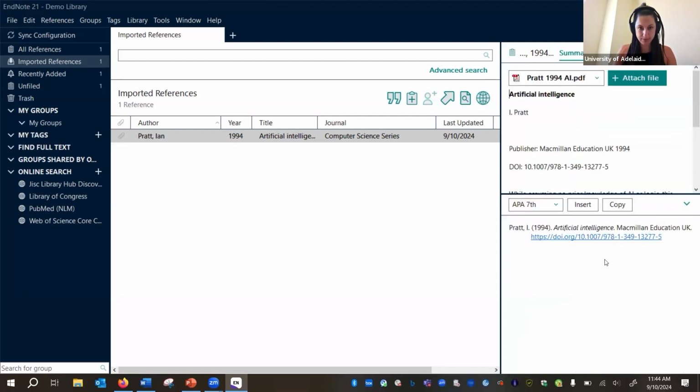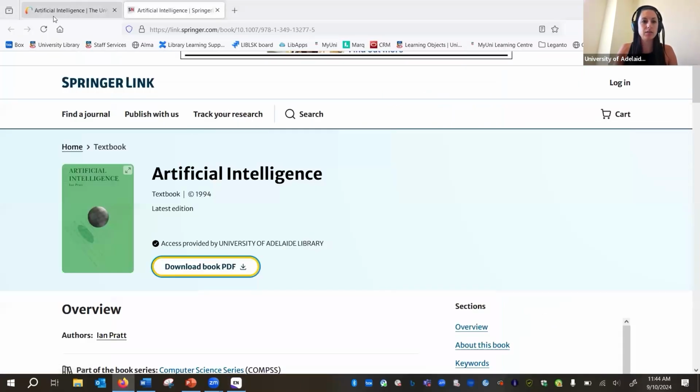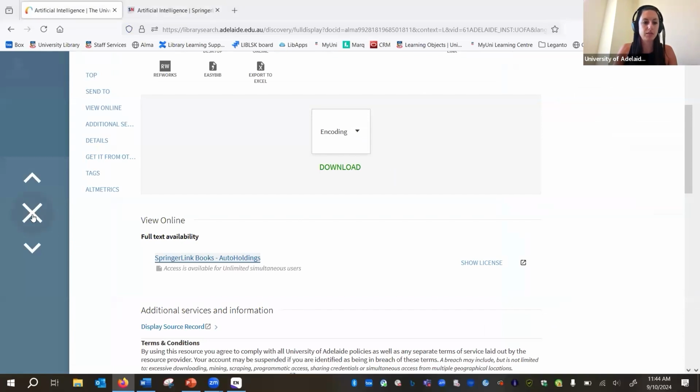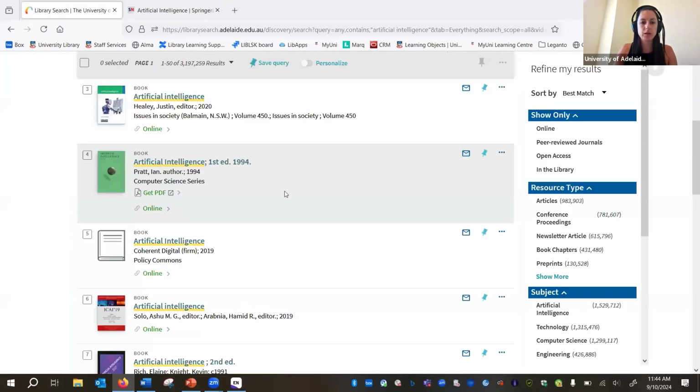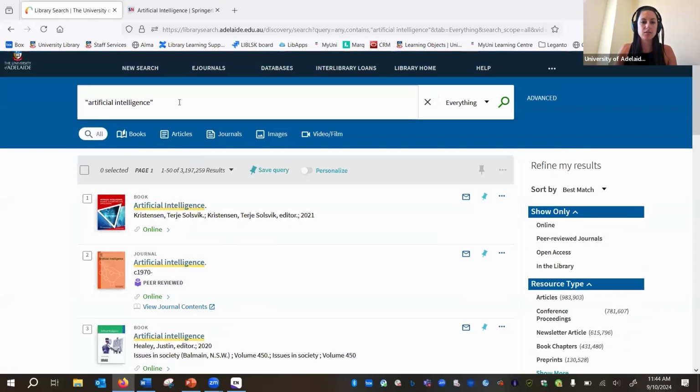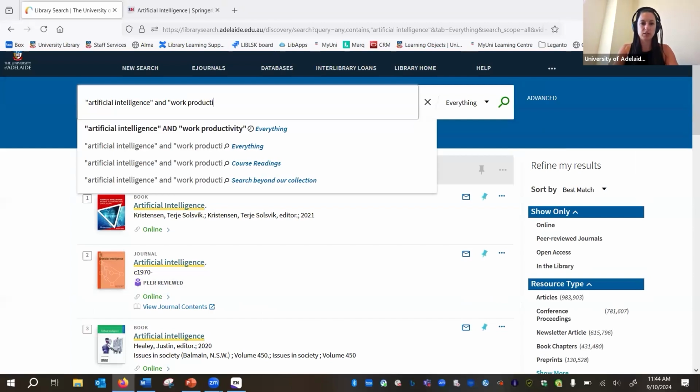So let's try adding more than one at a time. If I go back to library search and here, just get out of this one. Okay, let's refine the search a little bit more. Let's go artificial intelligence and work productivity.